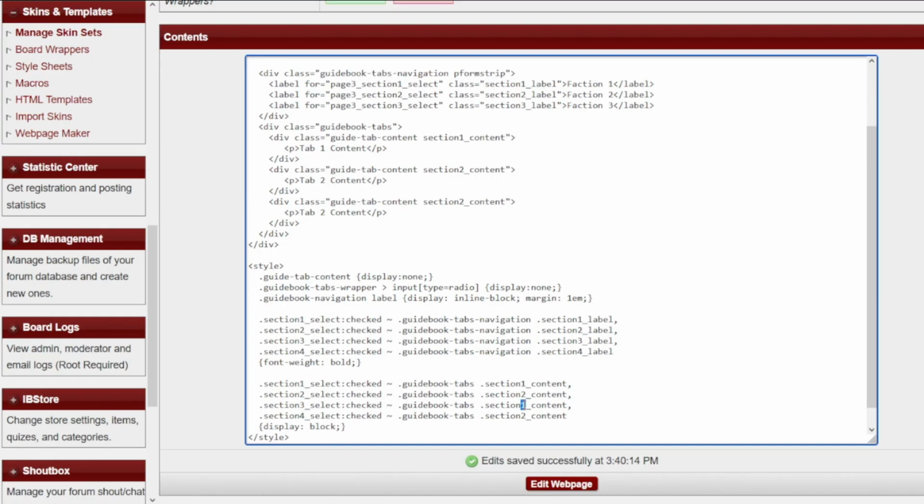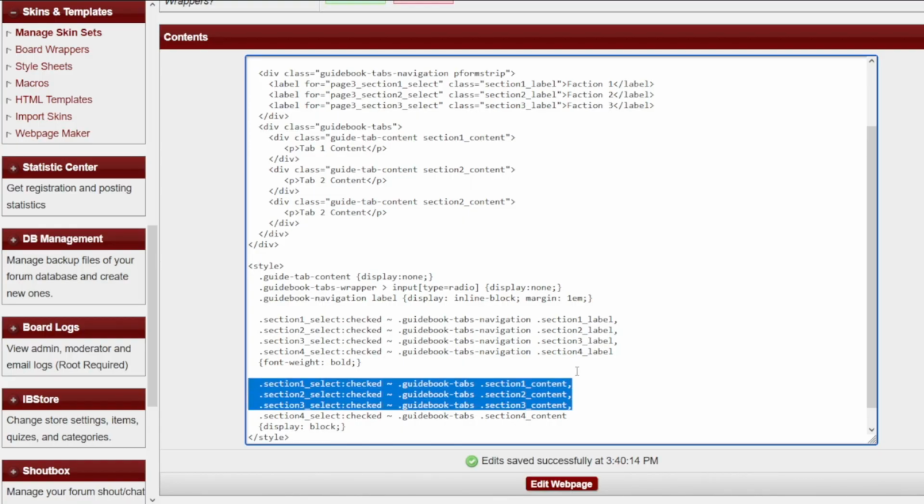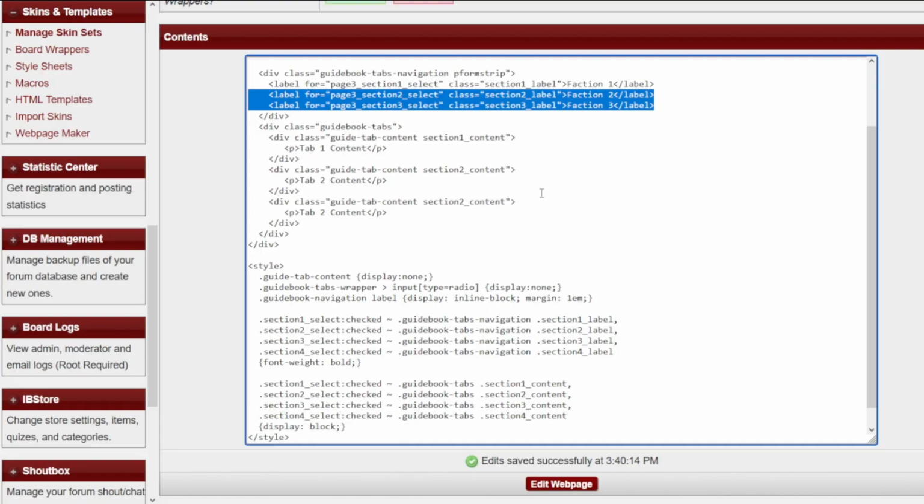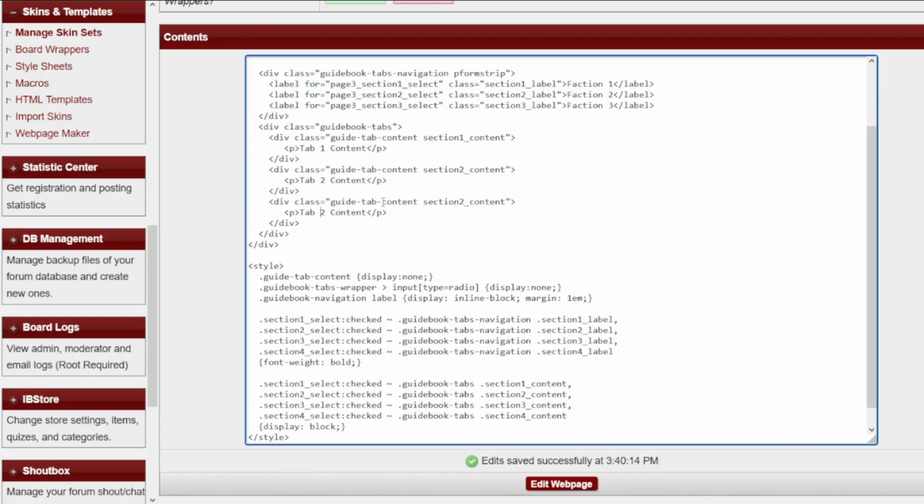You can always go gung-ho when you're setting it up and say, I probably won't have more than 4 tabs on each page, 6 tabs on each page, whatever. Set up extra, and then you can add up to that amount later on. Having additional style rules doesn't really hurt anything. So we've got our styles accommodating up to 4 tabs, and we're actually using 3 of them. Let's change this to tab 3 content just to be clear what we're doing here.